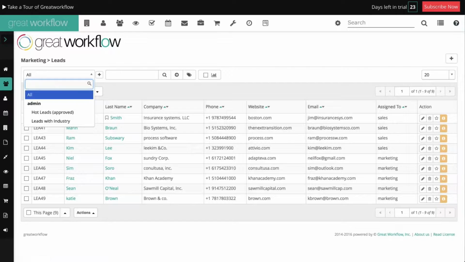You can have some pre-built filters. Maybe you want to have only leads for a certain industry or leads from a certain area or something. Then you can build your own list view, which I want to show you later. What we have right now in the list view, the user can change and adjust.